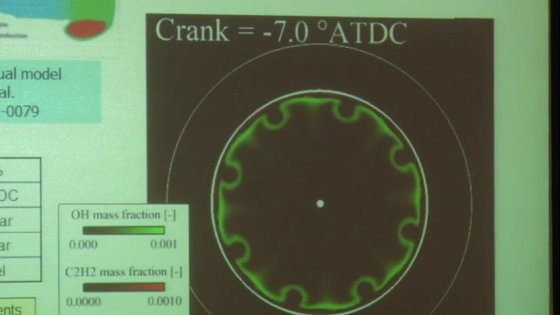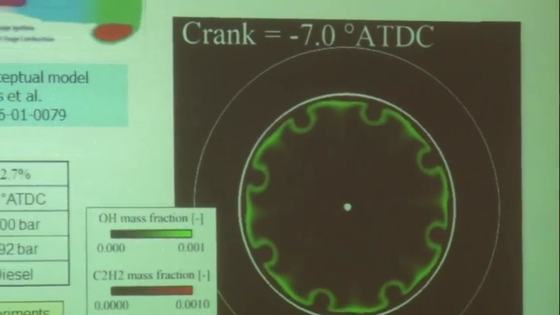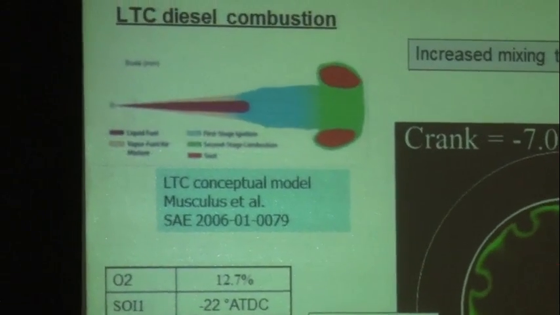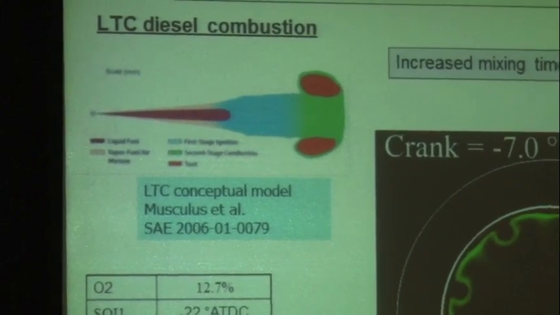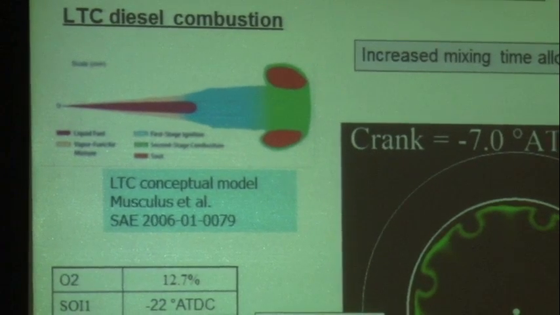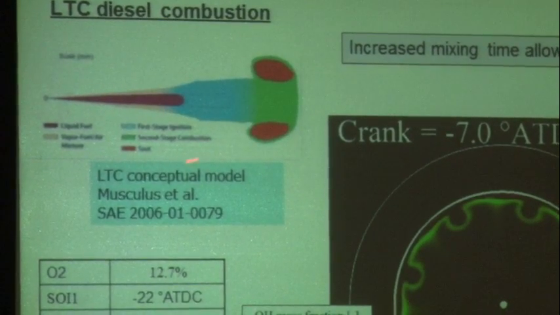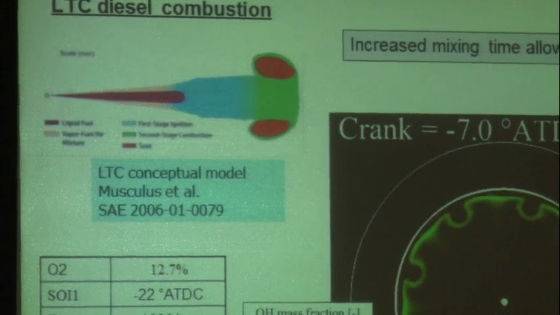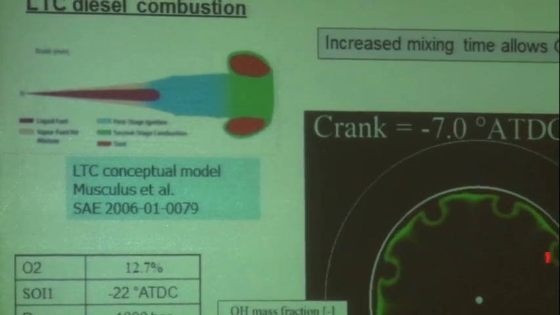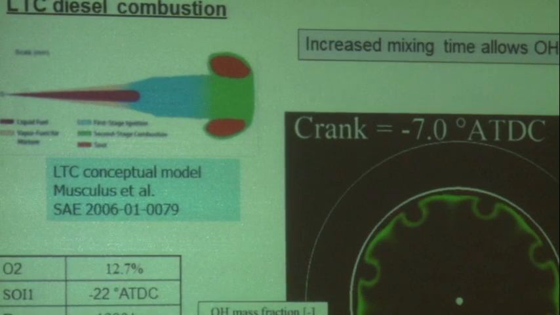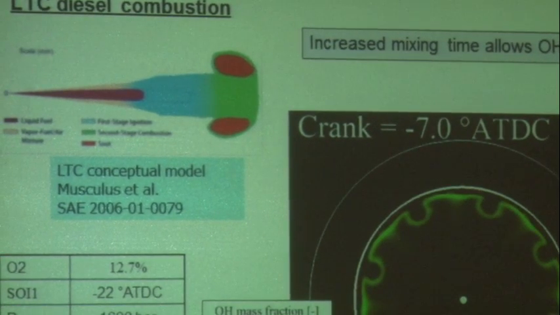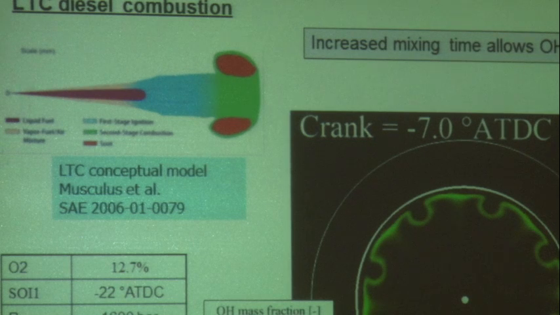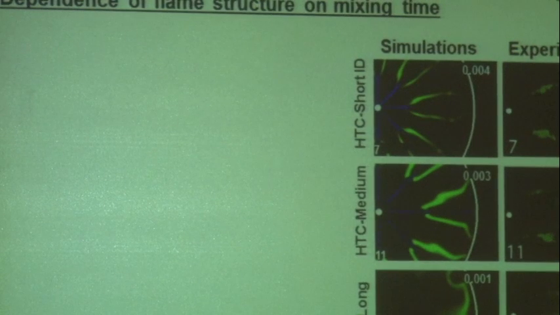So comparing that with Mark Musculus's low temperature combustion conceptual model, you see we're seeing something very similar to that. For each of these jets, we've created a vortex that looks very similar to the experimental data. Of course, this jet has impinged against the bowl wall here. And in the interior region, we saw the evidence of the aldehydes and the first stage combustion products. So that was kind of gratifying to see the models can pick up those details.